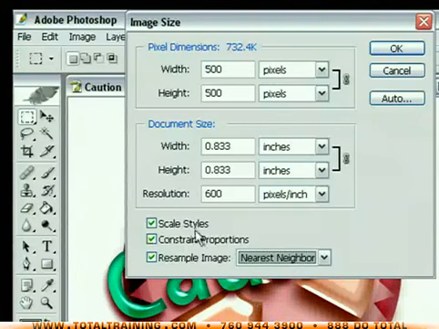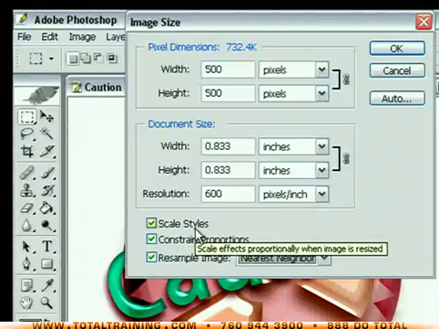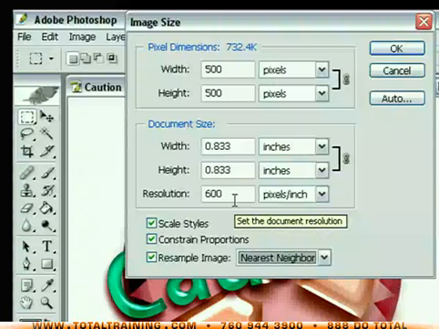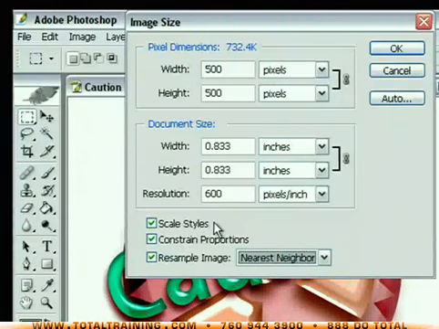So it'll scale the styles, the parametric values, along with the vector-based shapes and text layers, which is a good thing. Now, it used to be inside of Photoshop 7, you had to specifically change the resolution value if you wanted to do that. Now inside Photoshop CS, you just have to select this checkbox.